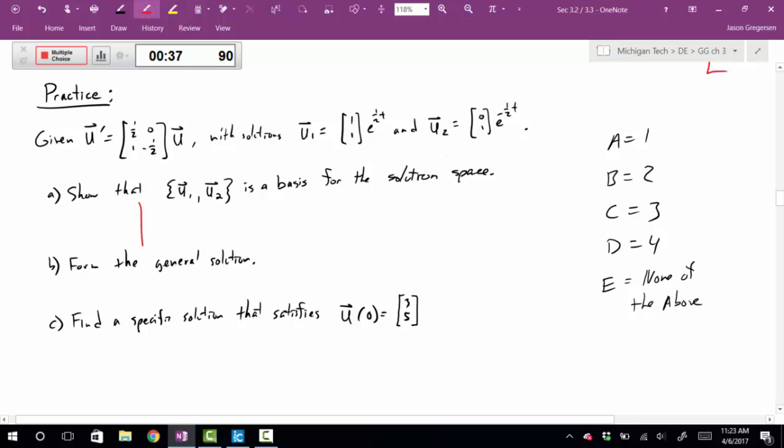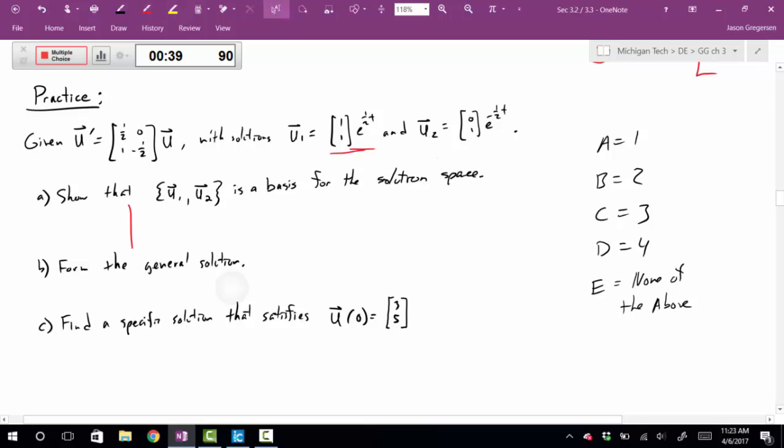The idea is I have a Wronskian that has, this is my first column, so that's e to the 1/2 t and e to the 1/2 t. Remember, no derivatives needed here. I'm forming that full column just from that one solution. Over here I have 0 and I have e to the negative 1/2 t. And so when I calculate that term, I take this product, which is e to the 1/2 t times e to the negative 1/2 t, minus 0, but that's just e to the 0, that's just 1.